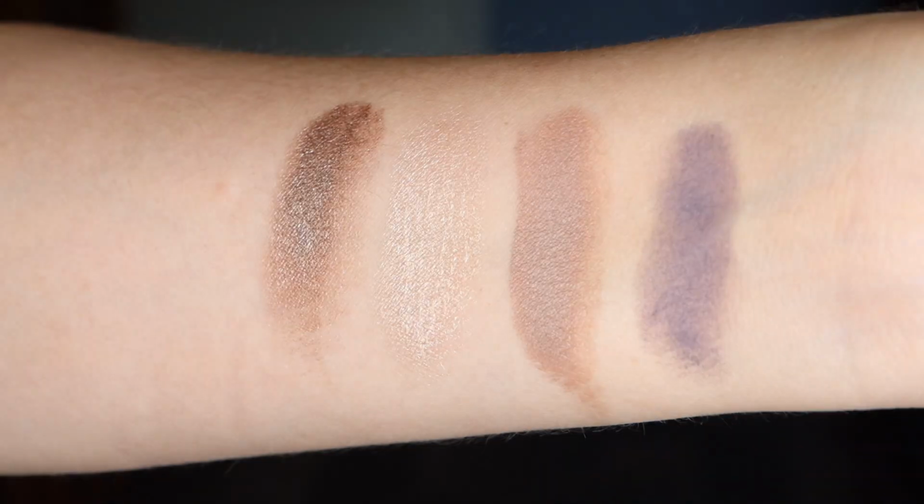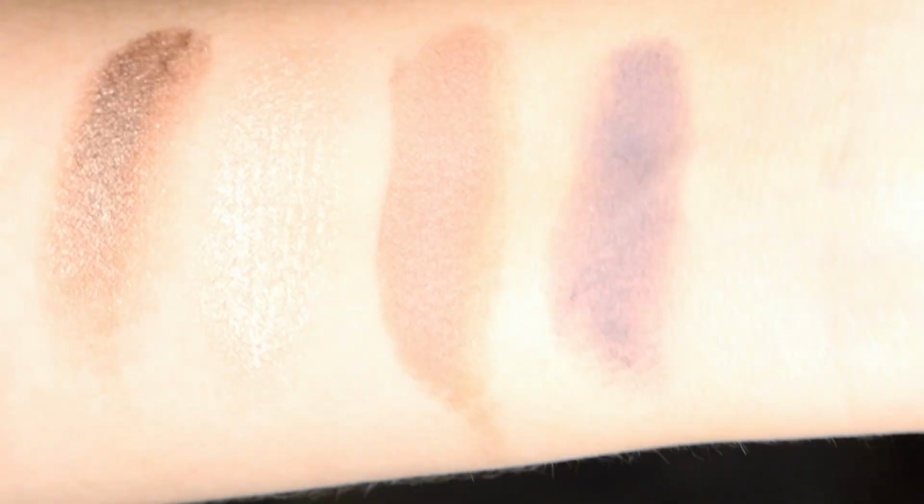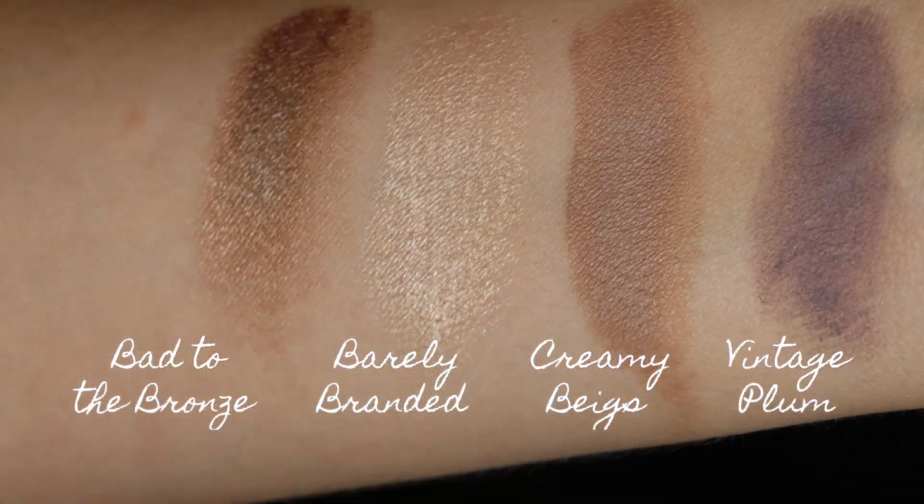Now, when I bought those, the 24-hour Color Tattoo, they were so inexpensive that I tried different colors. So I selected 2 flat ones and 2 shinier ones. And I will go ahead and do an eye look where I combine a flat color with a glossier color. I found that even within the same brand, some of the colors felt creamier than the others. It might be that some were older, I don't know, but definitely. So here they are, the 4 colors that I got.